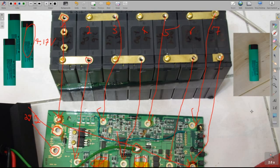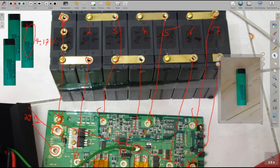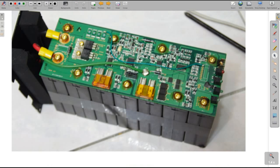So big embarrassment, and I went back to these salespersons, and they hooked me up with these Panasonic 3,100 milliamp cells, brand new from Japan. They all came at a 3.6 volt charge, which is the nominal charge for these batteries. Okay, so one more thing I want to show you is on the next one here.